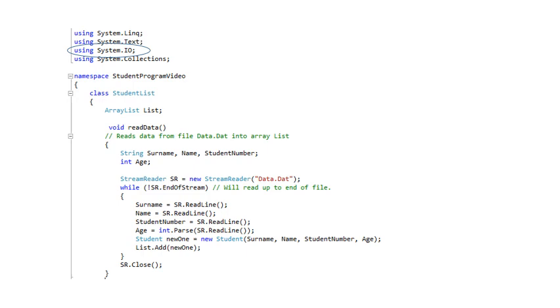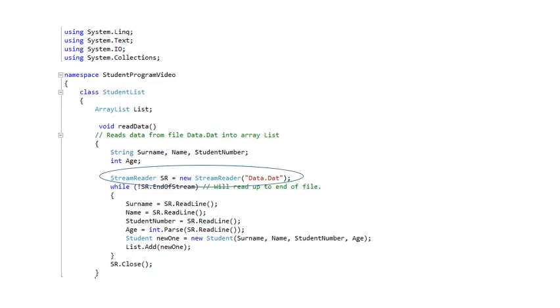In this semester's work, we typically put the read data and the write data methods inside the list class. So the first thing to note is that at the top of the class you need to say using System.IO. That would allow you to read from a file and to write to a file. Inside the read data method, you need to create an object that links you to the actual data file.